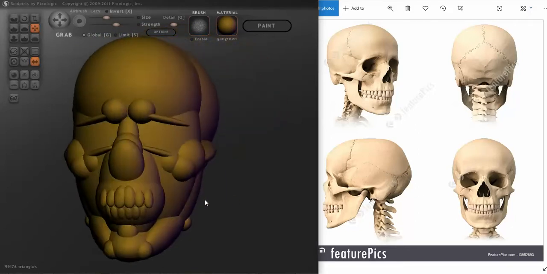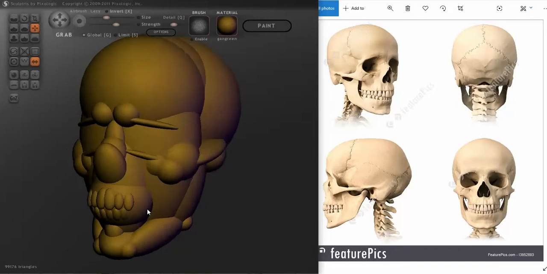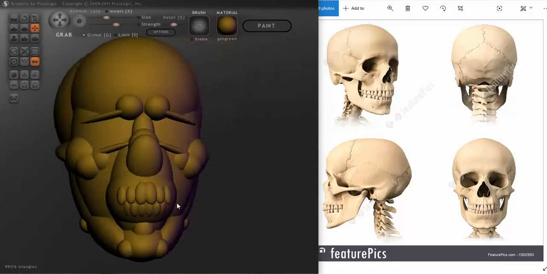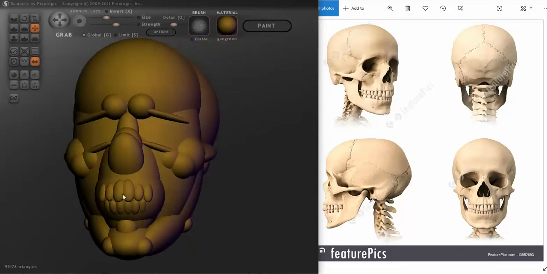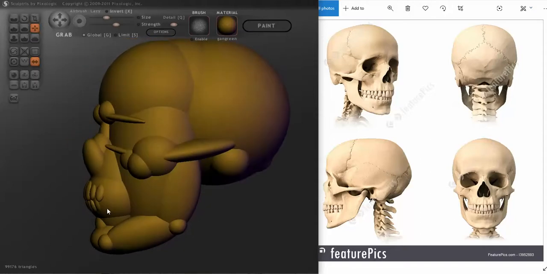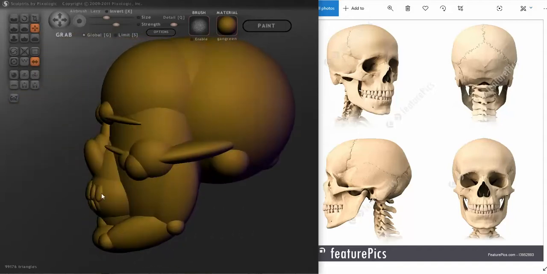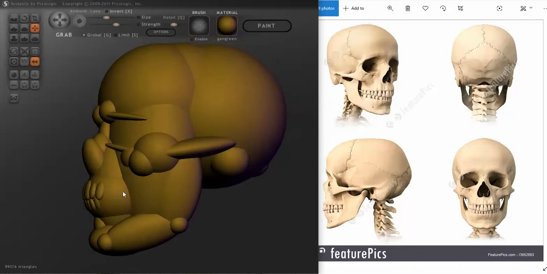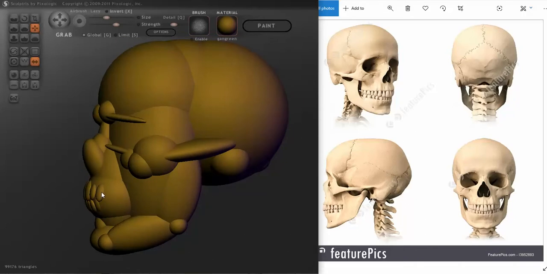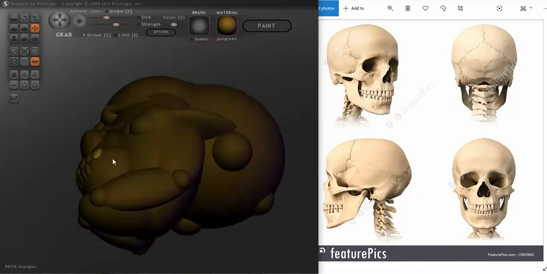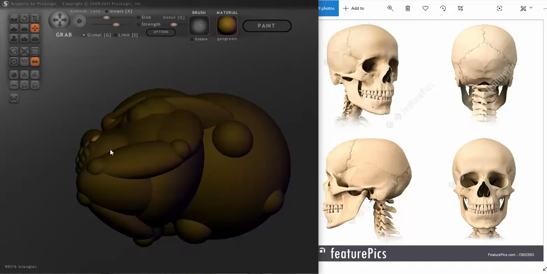I kind of wanted to see if we could get the rest of the teeth blocked in. So, how many do we have? 6, 12. So that means that there's, are there 32 teeth? Is that correct? So it'd be 20 left. So that'd be 5 up, 5 below. So let's see what we can do there. So we could probably just repeat this tooth. Control D, deselect, get that one. Control C, V.